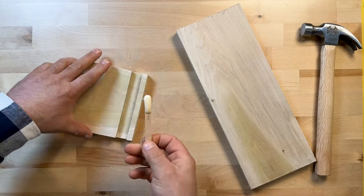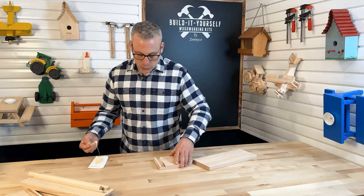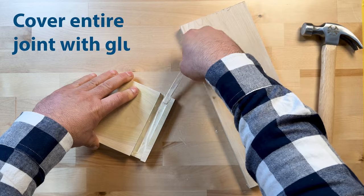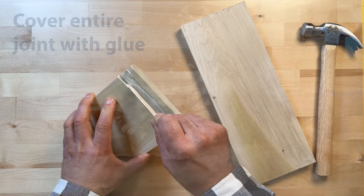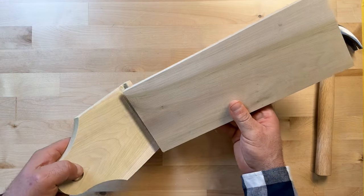When putting our glue on, we want to make sure that we spread it evenly inside of our joint. We want to make sure that our glue is making contact with all of the parts of the wood that will make contact with the other piece being joined to it. Doing this will create the strongest connection. I've got my glue in — let's go ahead and create our first dado joint.